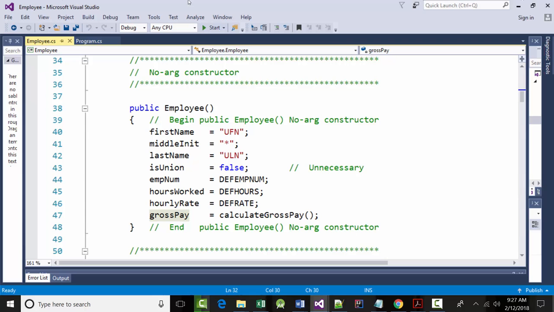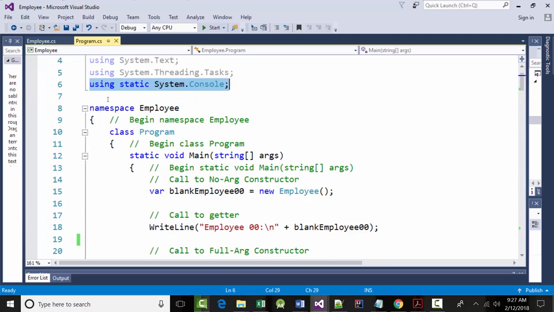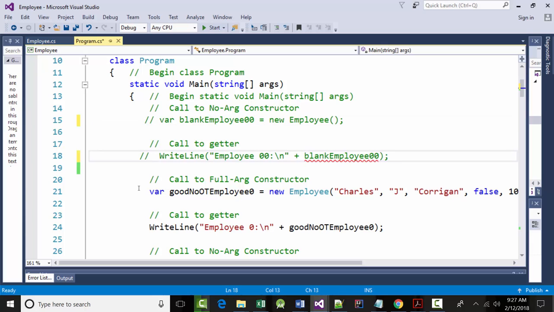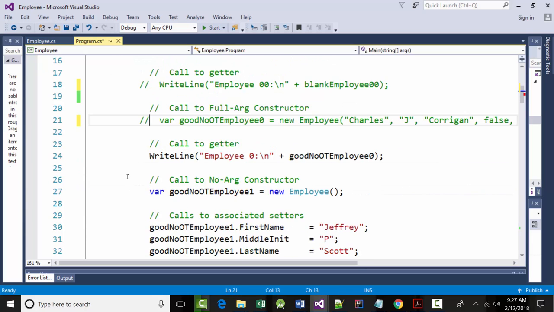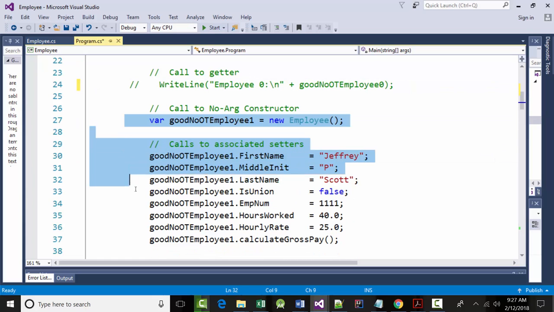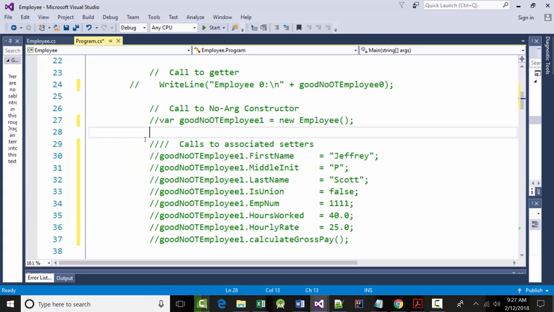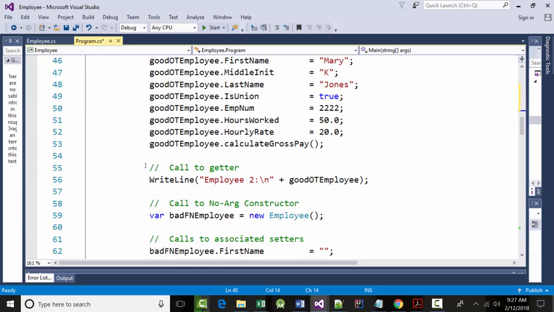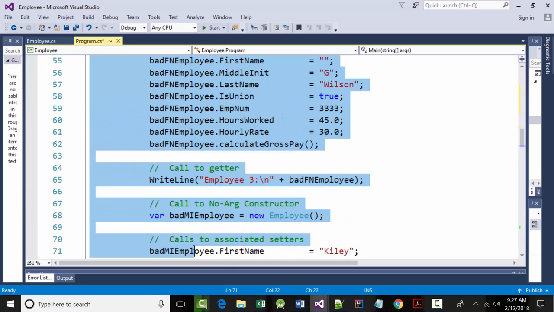All right. Why am I telling you that? Because remember, in here, for lack of better words, I'm going to comment out this, and this, and this, and this, and all this, and this, all right, and everything that's here.